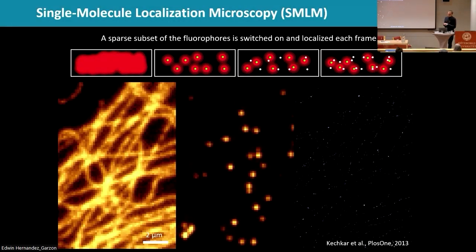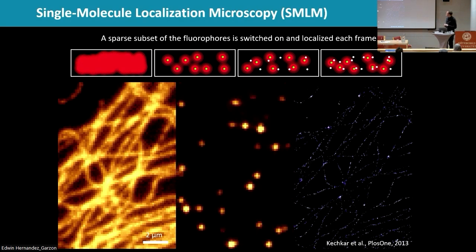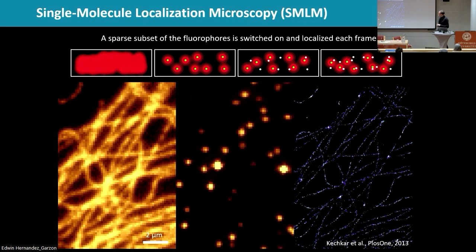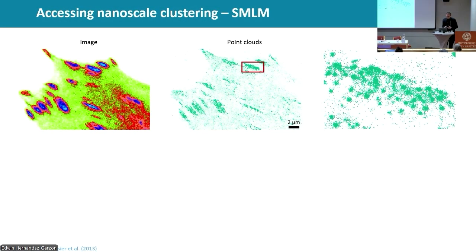So this is something that you already saw in the slides of Sean, so we'll not go very long on that. Single molecule localization microscopy: we managed to make them blink, localize them, and then we have a better resolution. So in the end, from this bulk fluorescence image, we managed to have something that is more resolved. And here it's a fibroblast adhesion site. And the collaborators were interested in trying to see how the molecules were organized in the adhesion site. But now we don't have images, we have point clouds.